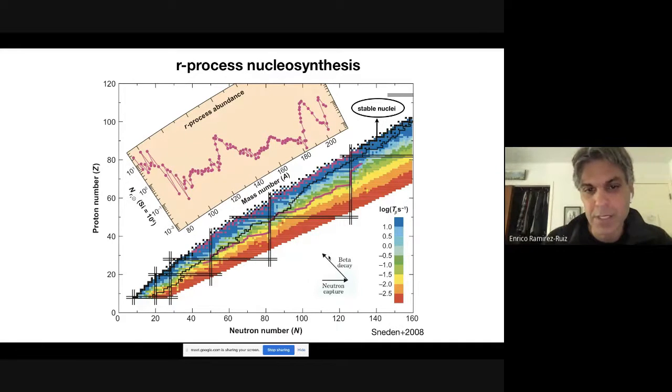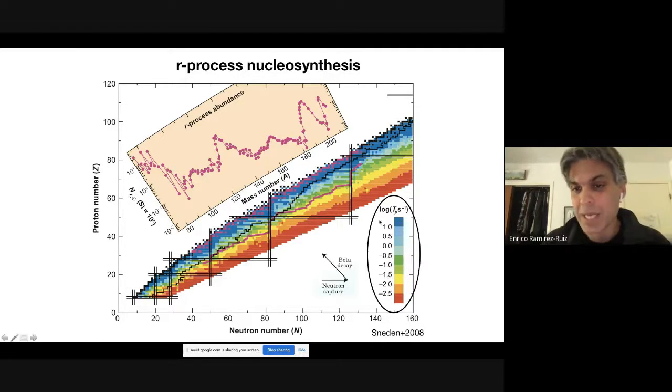The first thing I want to talk about in this diagram is the black points. These are basically the stable nuclei. If you are moving in the S process, capturing neutrons at a much slower rate, then you are always moving very, very close to stability, what we call the beta stability line. This is where stable nuclei live. If you pick a stable nucleus and start going down, decreasing the number of protons, the nuclei become progressively more and more unstable. And what you see here are the time scales for the beta decay, which could be tens of milliseconds once you get to the red component.